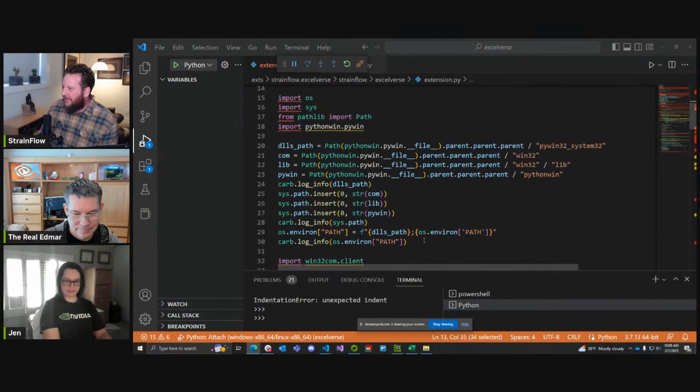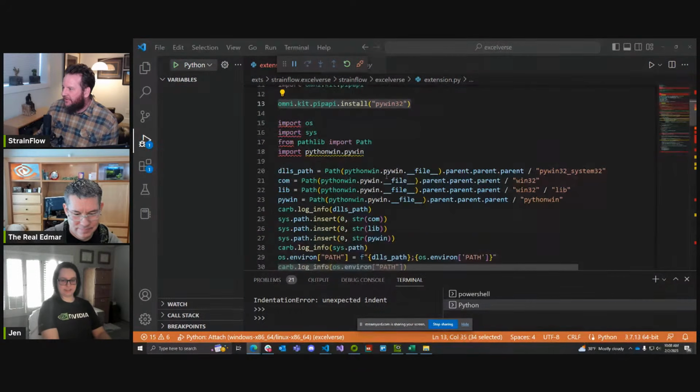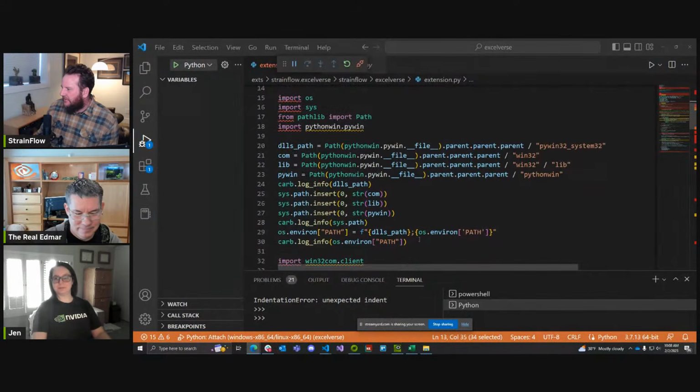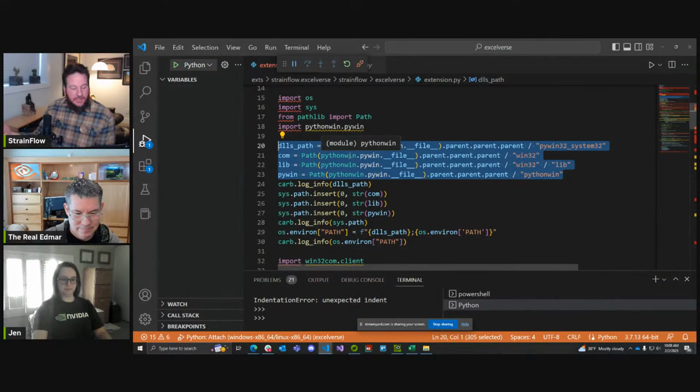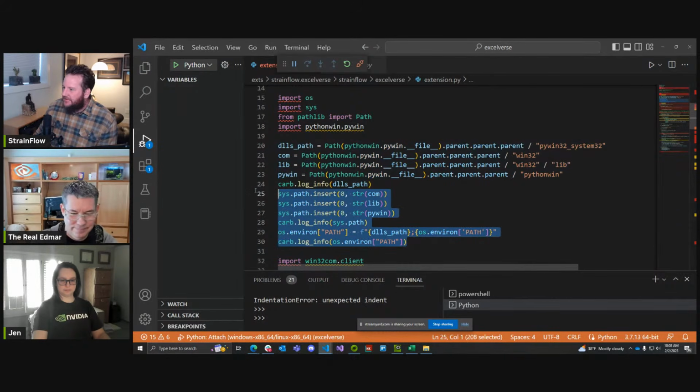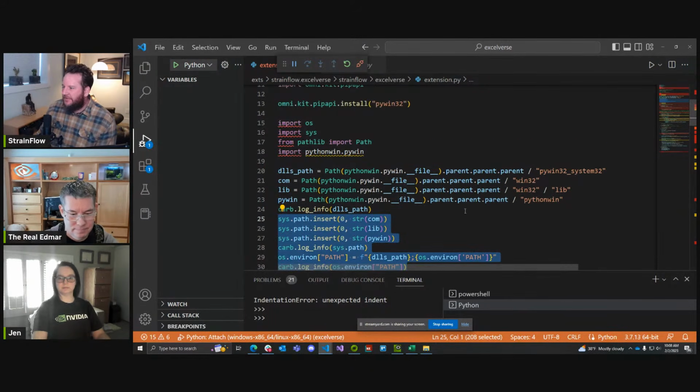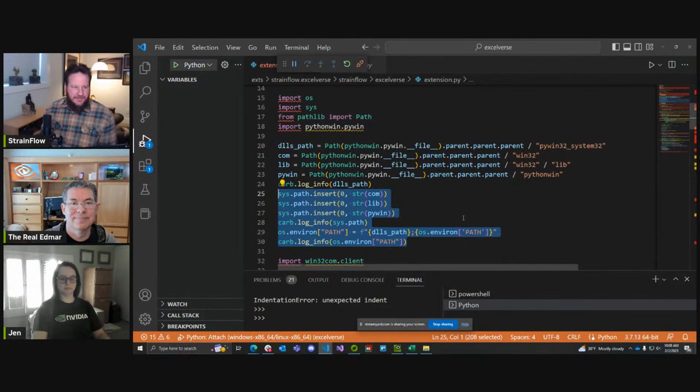And what we're doing here is we import Pywin32, and then we find out the paths to some DLLs that come with that import that need to be added to your environment variable, your path variable. He adds those to the path variable on the fly, so that you can use Pywin32 from within the Kit environment.